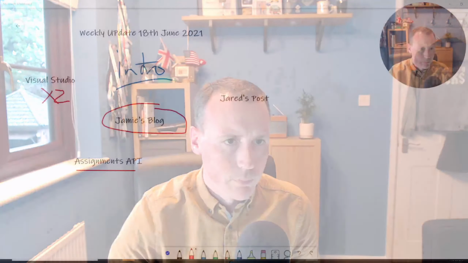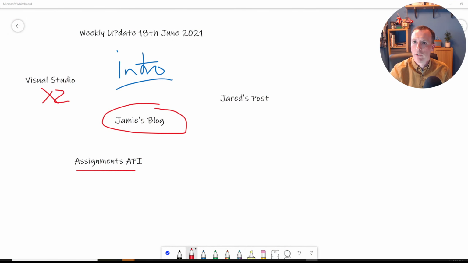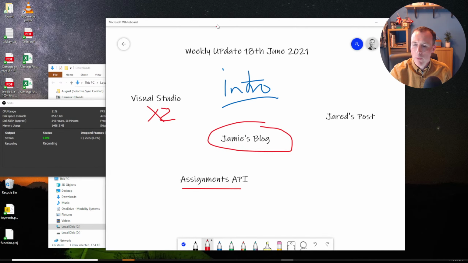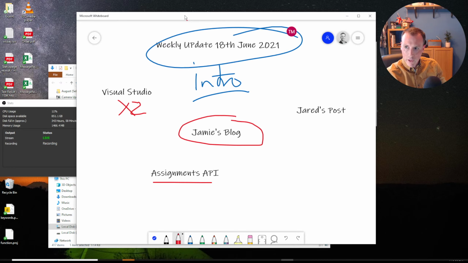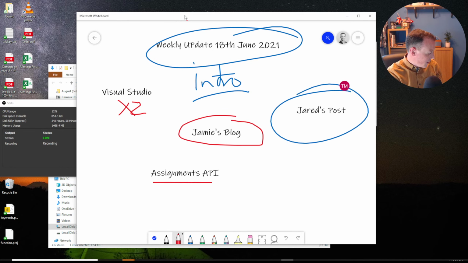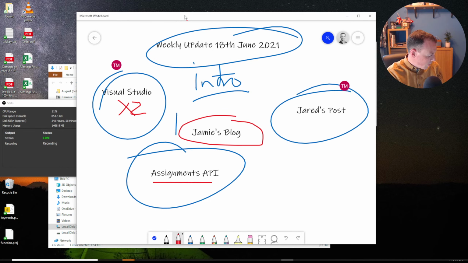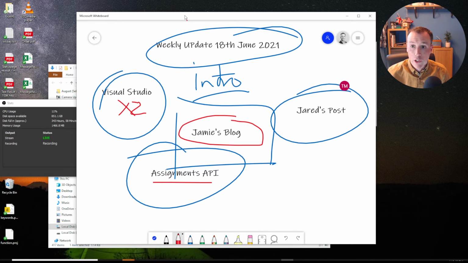First of all, I want to talk about Microsoft Whiteboard. And why do I want to talk about Microsoft Whiteboard? Well, let me move some things around on my screen, and then hopefully you'll be able to see what I'm seeing. So, what's this? This is Microsoft Whiteboard. Why is it interesting? Well, it's new for one thing, and it is the new way of kind of collaborating. There's been a whiteboard around for a while, but this is a new one.